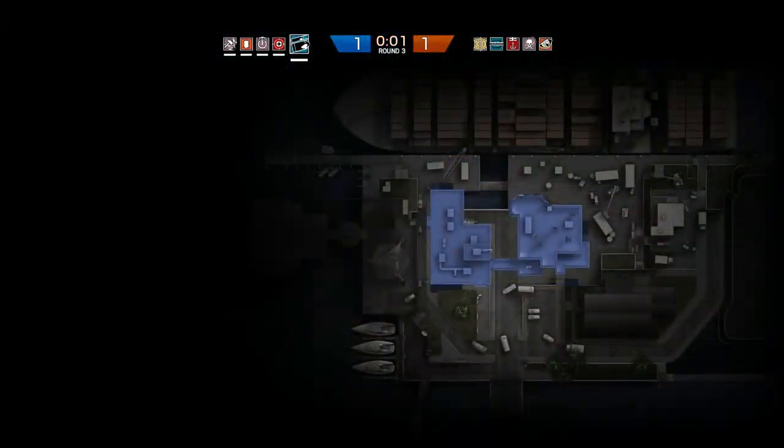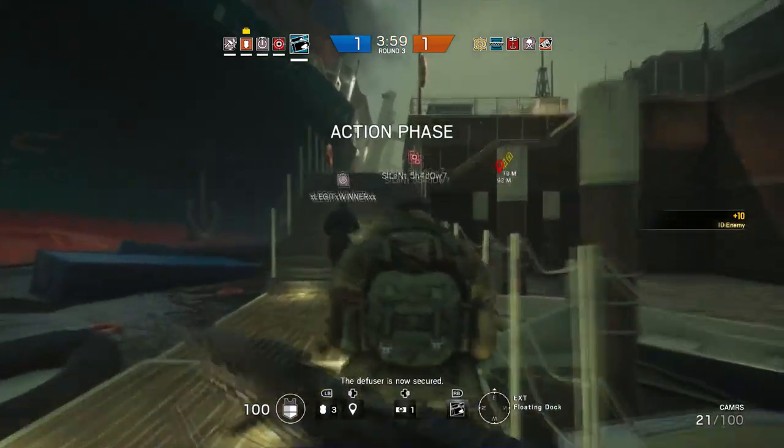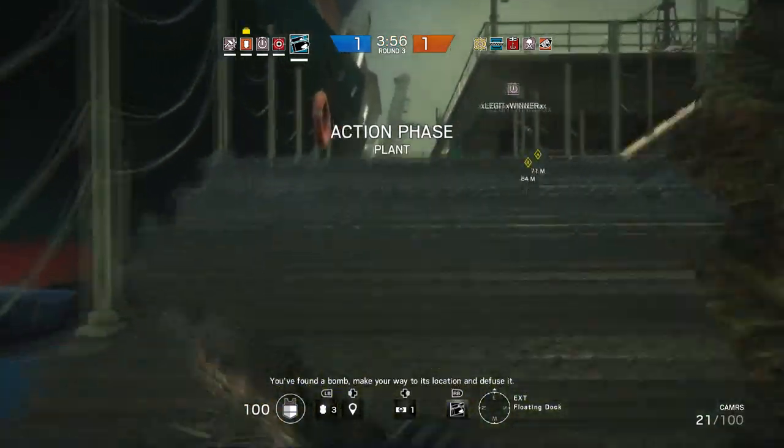Destroyed. Hey, everyone's destroyed. The diffuser is now secured. You found a bomb. Make your way to its location and defuse it.